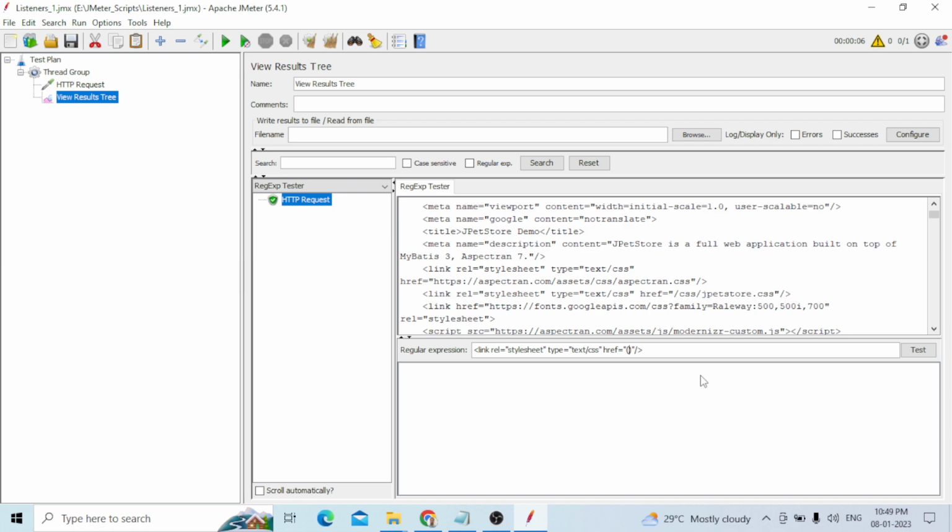Whatever you matched is shown. The specific match you want to take is already showing as 1.